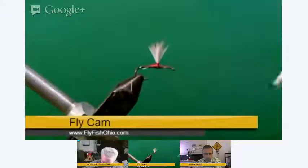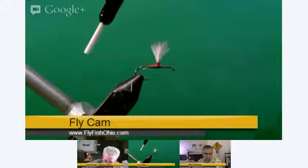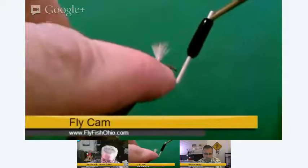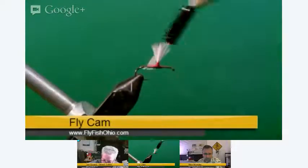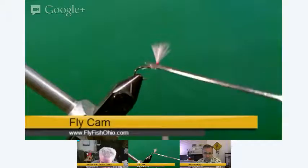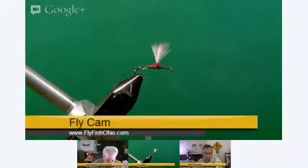I'm tying this on a size 12 hook just so you can see the process, but it basically translates very well down to smaller sizes. Once you just go up and down, basically up about a 16th of an inch, and then work your way back down. And that's it. That's the post. And then, for crying out loud, put the Sally Hansen's on it before it explodes on you. Because otherwise, you end up having to go through that whole process all over again. It works really well.